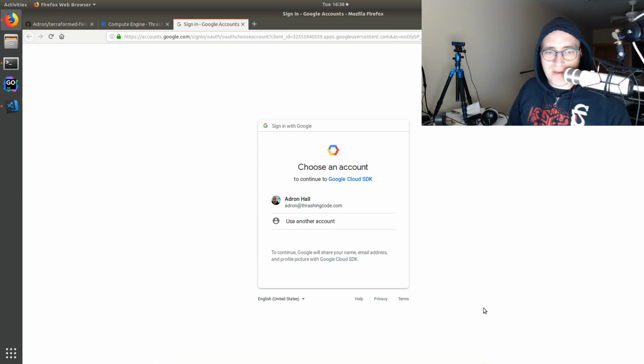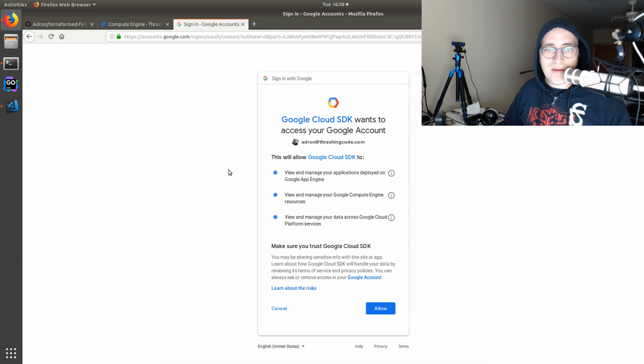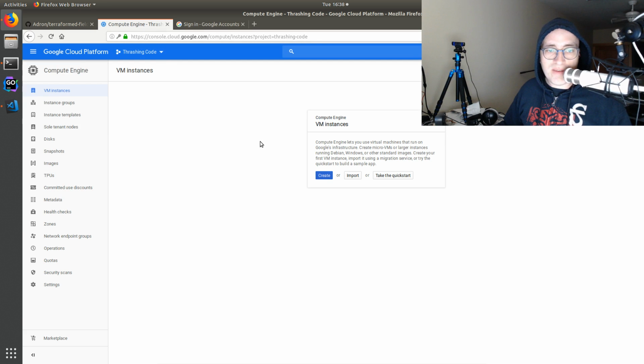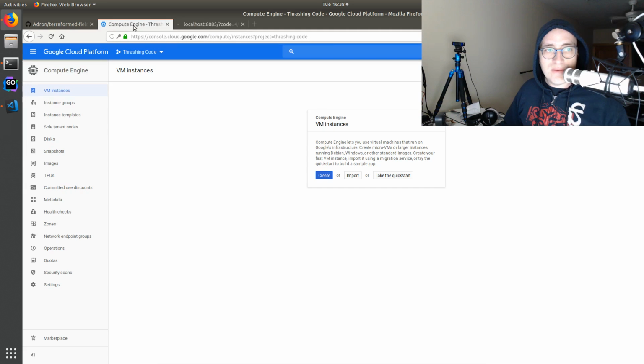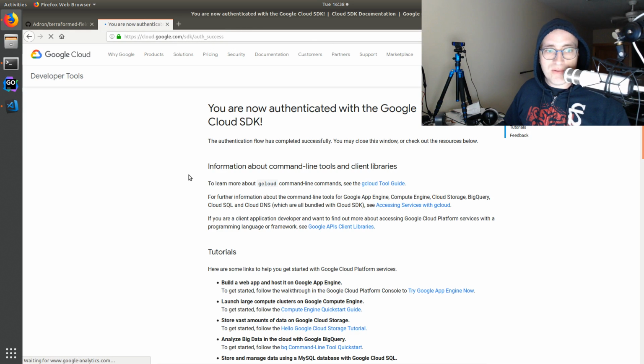The token is out of whack. So I'm going to sign back in. Note, of course, I've already signed in here, but this is re-verifying and allowing me to have access via Gcloud, which I need in order to use Terraform.